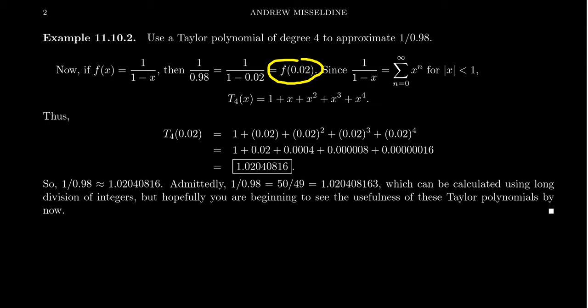And so we can estimate this using that function f. That's why the function comes into play here. Now because this function 1 over 1 minus x is a geometric series, we actually know that our function 1 over 1 minus x is equal to the geometric series where n ranges from 0 to infinity of the sum x to the n. Now this is only valid on the interval of convergence which for this geometric series would be from negative 1 to 1. Now notice here we're evaluating the function at 0.02, that is within the interval of convergence, and arguably 0.02, arguably this value is close to the center of the power series. The closer you are at the center, the better, the more accurate the calculation will be.